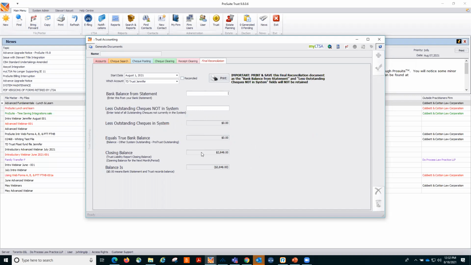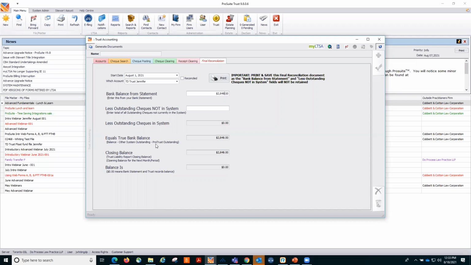So you can see we've still got $2,848 here because we have a number of holdback funds that are still in that account. We're just hypothetically saying that this is a brand new trust account, and I've got $2,848 left in there. Okay, and so that would provide me with a correct final reconciliation.